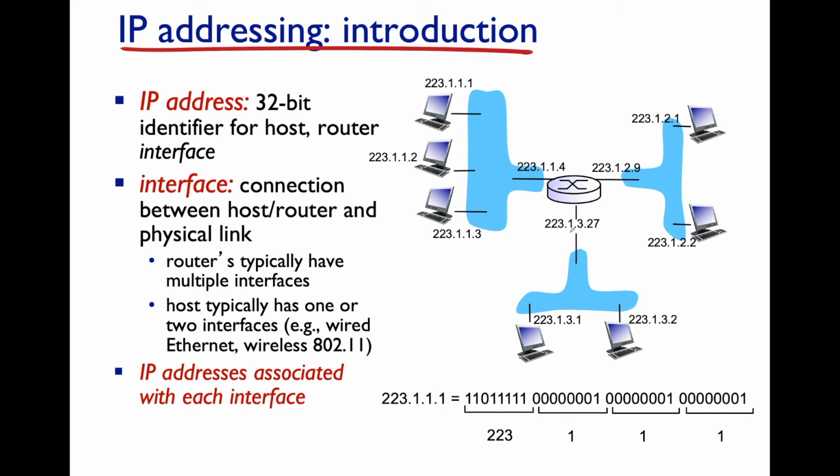We have another network, 223.1.3.27, 223.1.3.1 and 223.1.3.2. And so you'll notice here there's a style that's been adopted. Now we have the most significant bits of this number here. It's 223.1.1. Here is 223.1.3, and here is 223.1.2. And so in computer networking for IP addresses, we often talk of this common most significant bits in this so-called dotted quad representation as being the so-called network address.